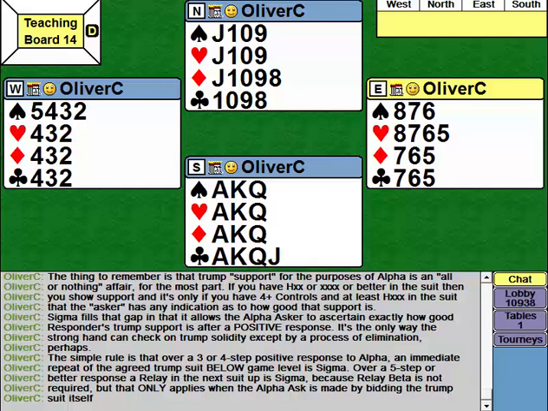And we could do that because after a five step or greater response, beta isn't in the game because we know exactly how many controls partner has. So we used the relay in the next suit up when it was a five step or greater response. And if you think about it, a three or four step response is going to be either the bid immediately below the agreed trump suit or a bid two below the agreed trump suit.